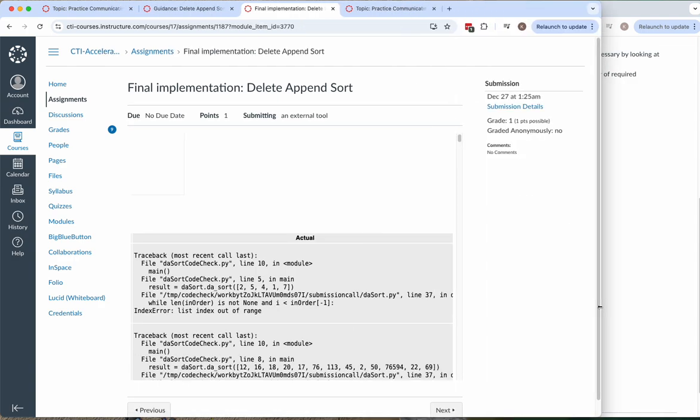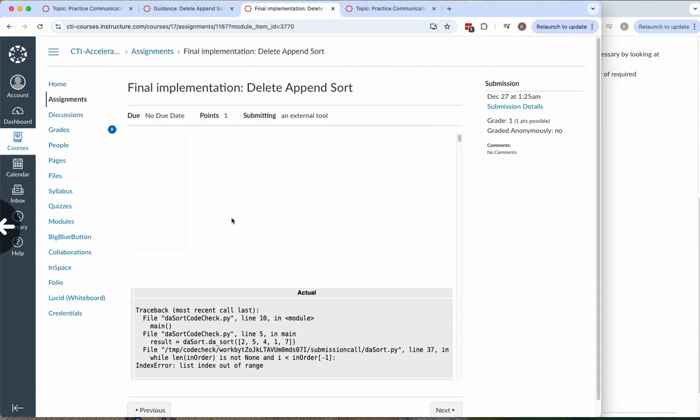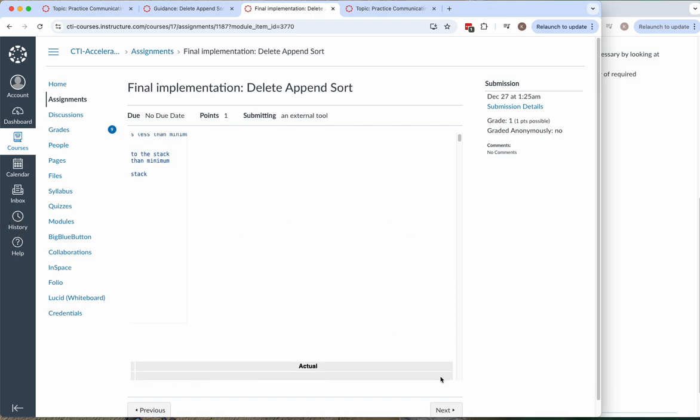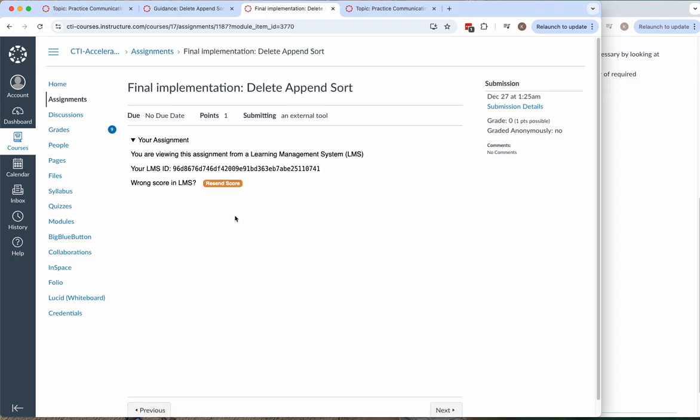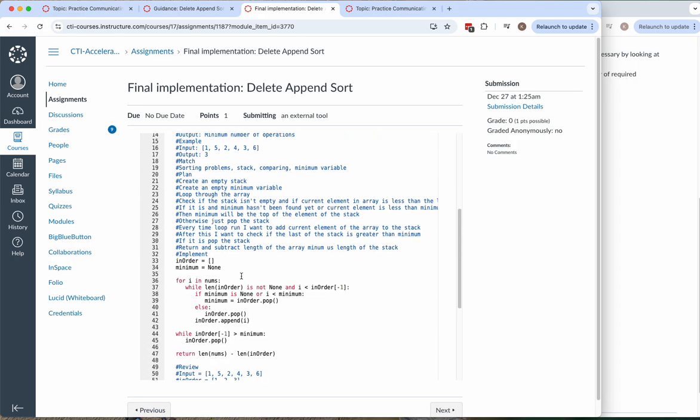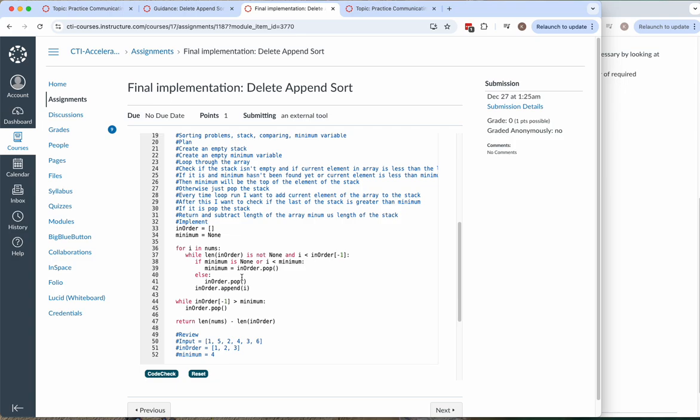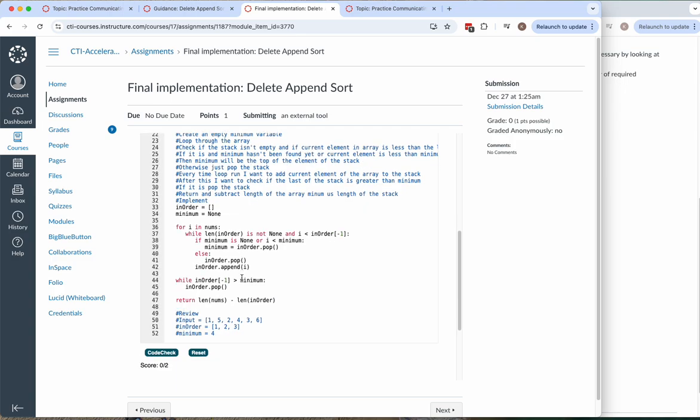Let's see. Oh, can't go back. Well, is not none. i is less than in order minus 1.